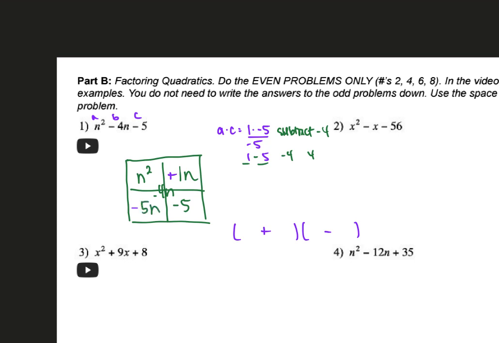So now taking our GCF, looking at our top row, we have n and 1n, so that's just going to be an n. So this has to be an n. N times what will give me 1n? That has to be a 1. N times what gives me negative 5n is negative 5. Now we just check. N times n is n squared, 1 times n is n, negative 5 times n is negative 5n, 1 times negative 5 is negative 5. Check that your two middle terms add to make the middle, so we know we're good. Our final answer is going to be n plus 1 and n minus 5.